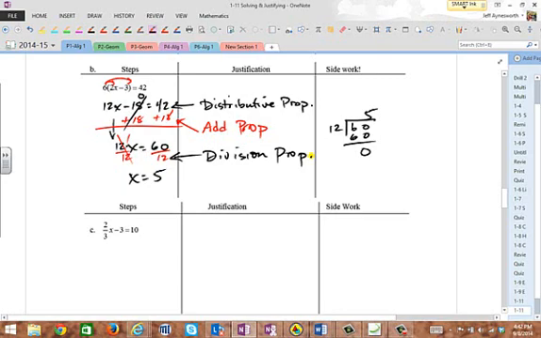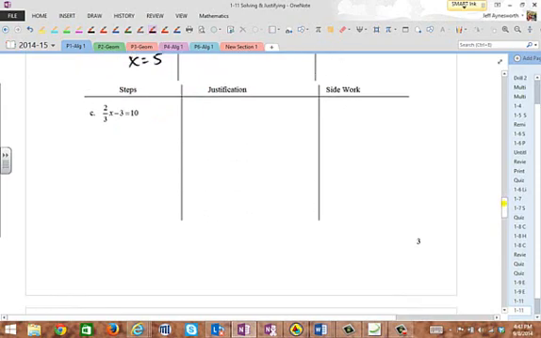So you're just explaining as you go. Do a little side work if you need to. There really wasn't any side work needed here because most people can do that in your head, but if so, work it out on the side. All right. So let's get some more experience here. We got 2/3 x minus 3 equals 10. Get your red pen out and let's add the opposite here. And again, we're going to use the addition property. It allows us to add any constant to both sides. These cancel out to 0, and you get 2/3 x plus 0, which is 2/3 x, is equal to 13.